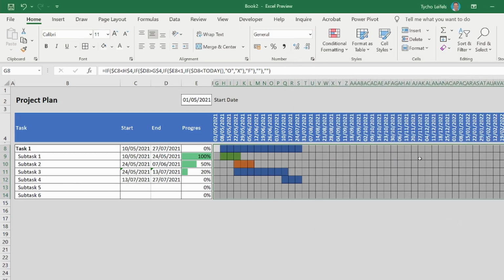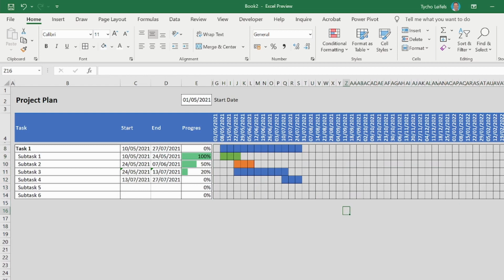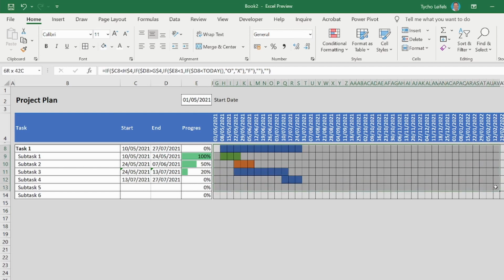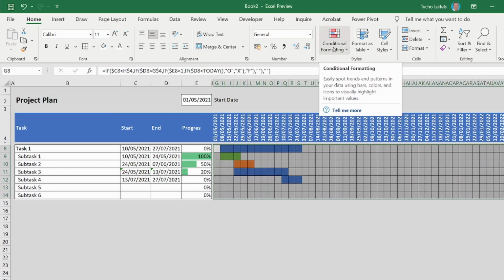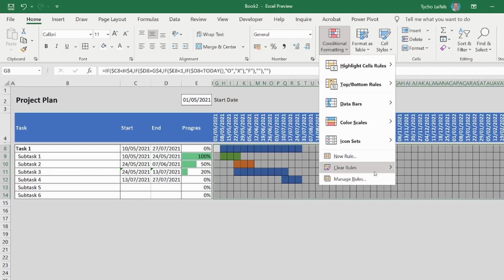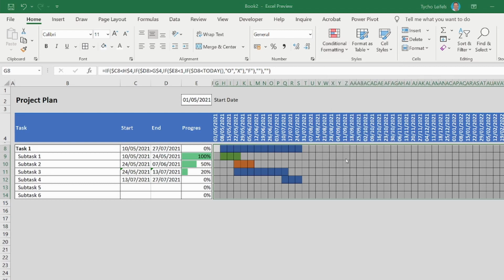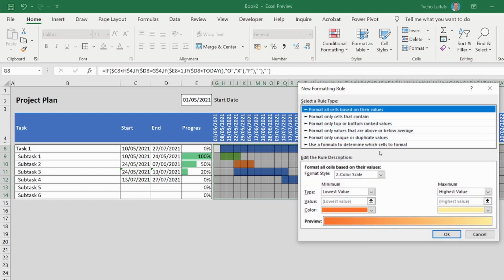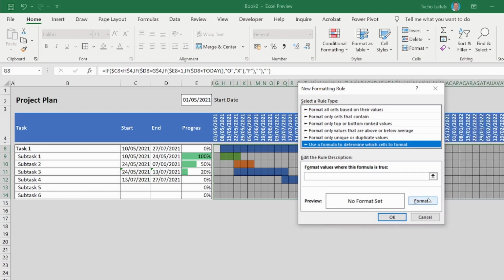So that's there. Now what I want to do as well, I want to show where I'm actually at with today's date. I'm choosing those cells again and then adding another conditional formatting. I'm adding a new rule. And this time I'm going to use a formula to determine which cells to format.